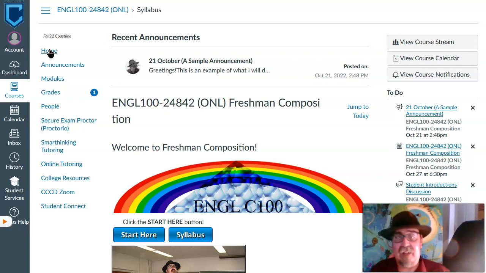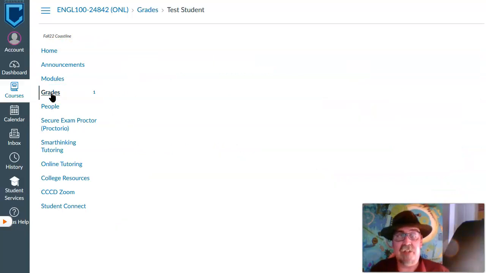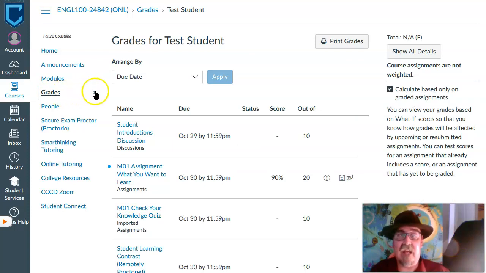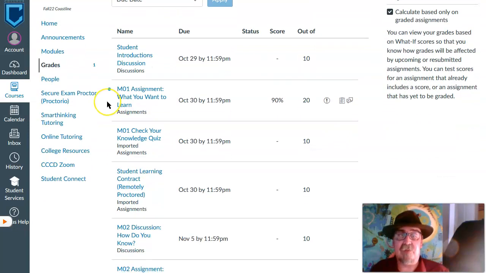And the way to get that is to go to this link, Grades, and click it. That will lead you to a page that looks like this, which will have a list of the assignments that you've done and that you will do. Next to the most recent assignment, the one that you want to look at a grade for, there will usually be a blue dot like this.